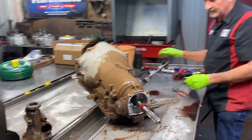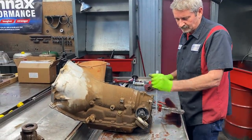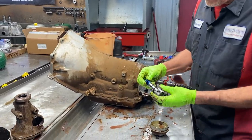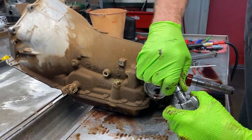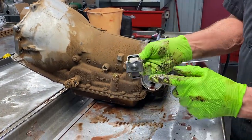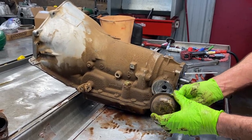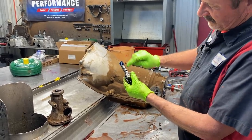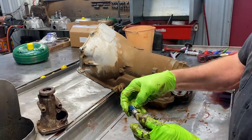It's a pretty simple way to adjust that. You want to grab this gear and try to turn it and make sure it doesn't wobble. Also grab this piece and make sure it's not wobbling. Your cap — you can see where it touches here, the little shiny spot on this little nub. You can tap this in and slowly move that governor gear in where it doesn't rock back and forth and knock the cover off. When you get done, you want to clean it up and make sure this valve in the center moves up and down. Then put a new gear on there.